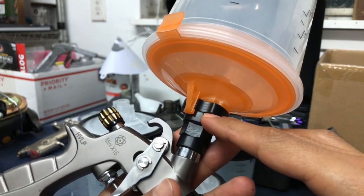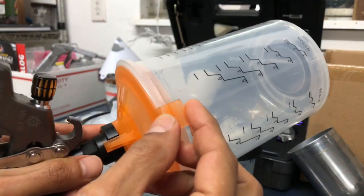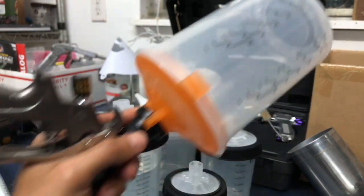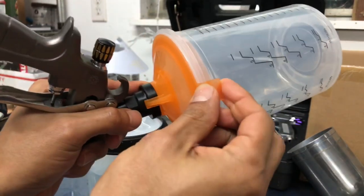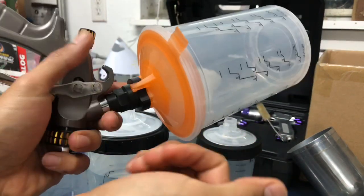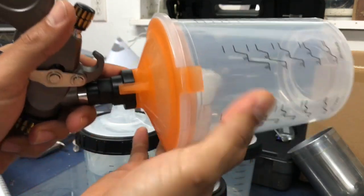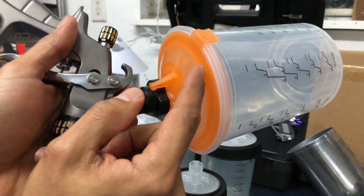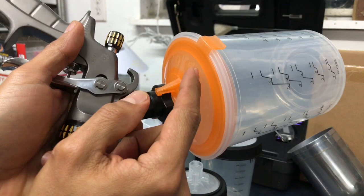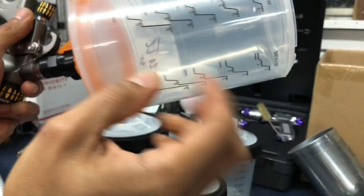Yeah, I think these will break over time, just like the Ziploc containers. You ever use those household Ziploc containers? I have a ton of them at home that I use every day for food storage. And over time, they get weak and they pop off. But I mean, the whole system is disposable. That's why you go buy a new set after you use them. I'm sure this will last a while, you know what I mean? Because you also get a bunch of these in the pack anyway. You get like 10 of these, and you get 20 inner liners and 20 filters.